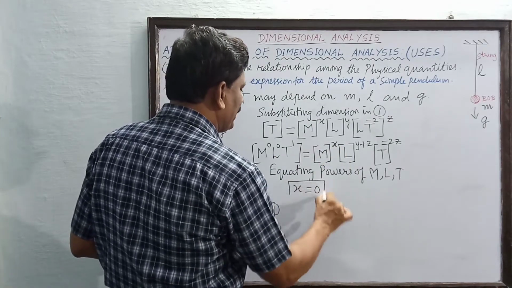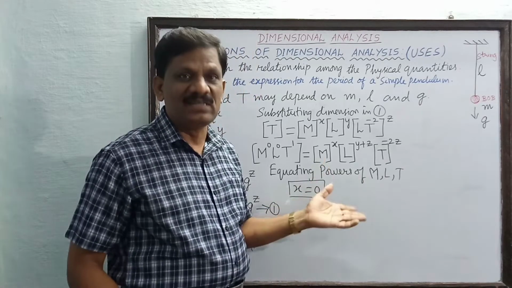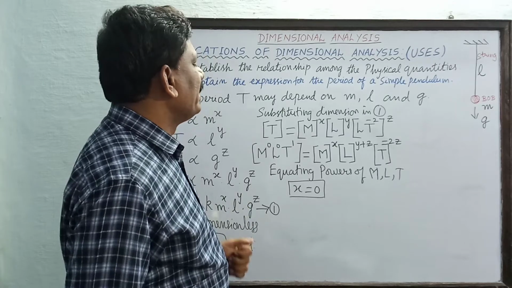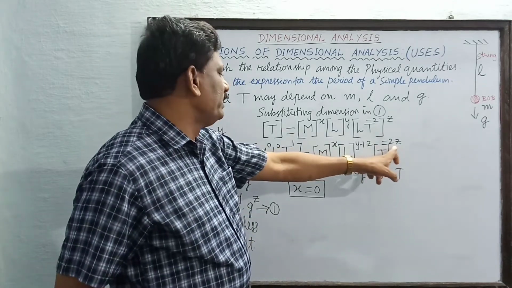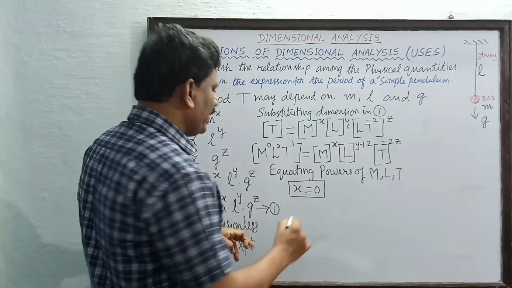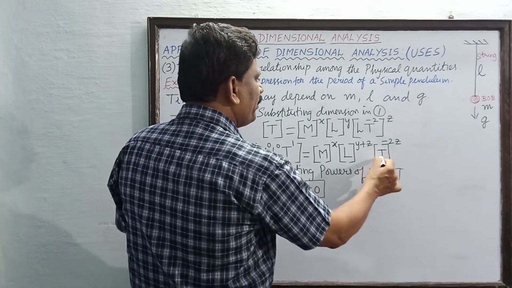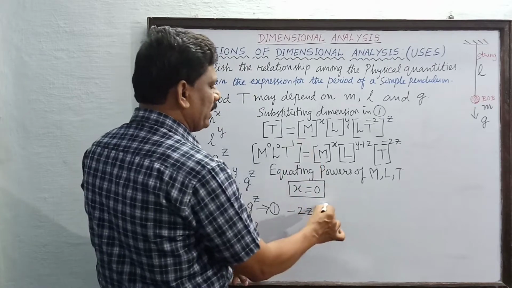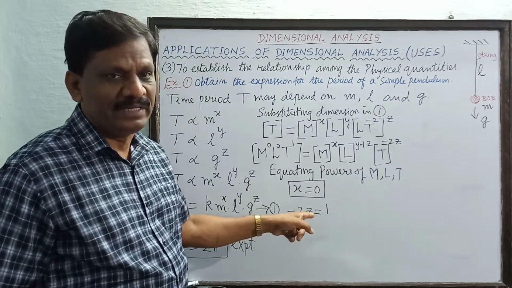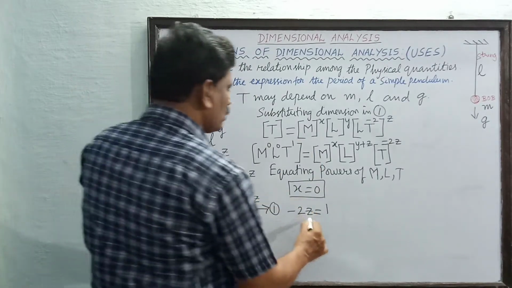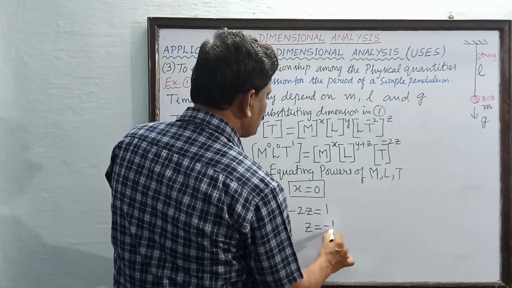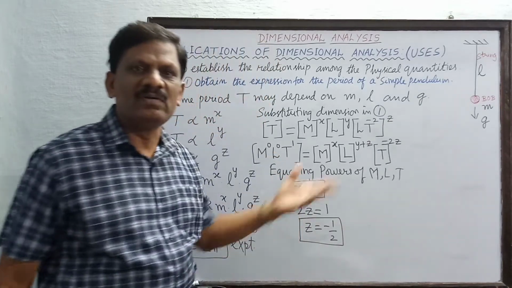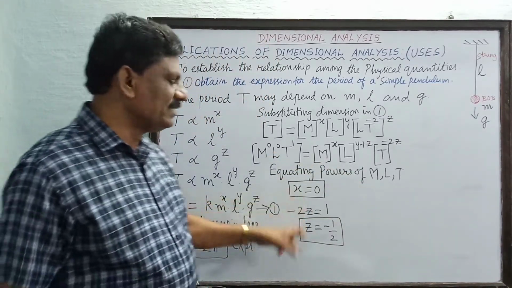We have got one value directly. The value of x is equal to 0 we have got directly. Similarly, what other term can be taken? You see here t power minus 2z, here t power 1. So I will take like this. So t power minus 2z, so minus 2z is equal to 1. Minus 2z is equal to 1 means what is z must be equal to? Z must be equal to minus 1 by 2. We have got two values, x and z we have got.